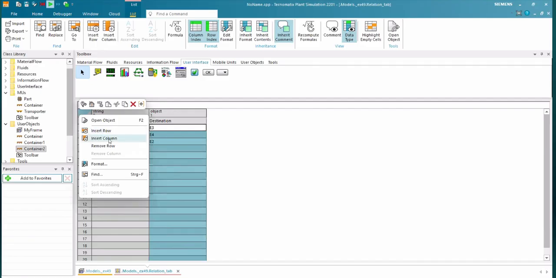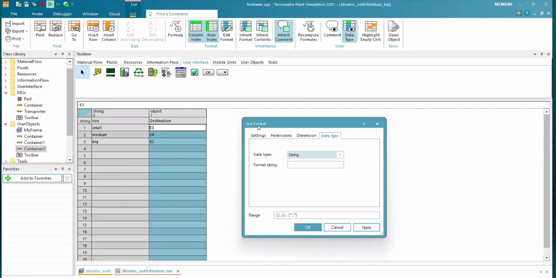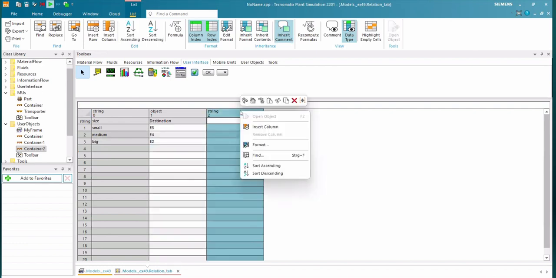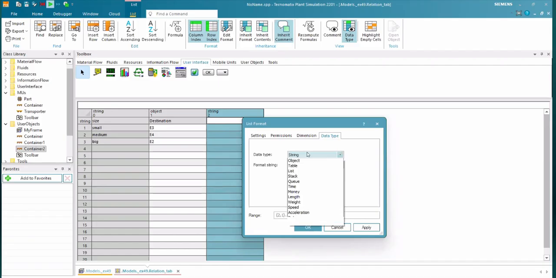And even that we can have more levels of the table. For example, here I create one more column, 2, and this column is not a string, and then it becomes another table.